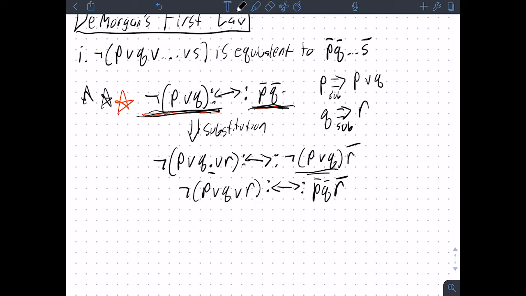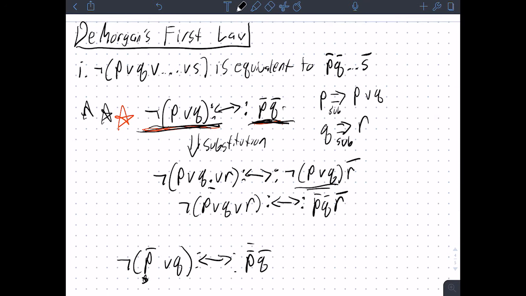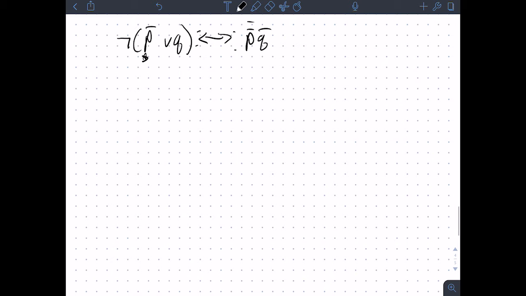So I'm going to run through some of the examples in the book just to show you. Just so you keep track of negation signs, right? Not (P or Q), that's equivalent to not P and not Q, right? Because we have this negation sign over the P here. And if you look, we have to negate it. See, like right here, right?